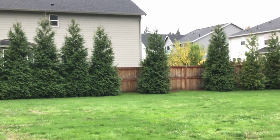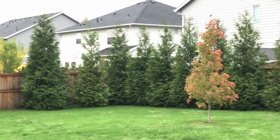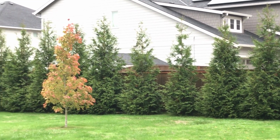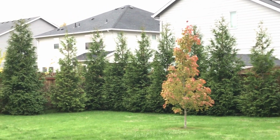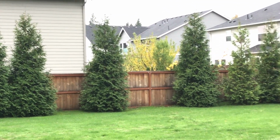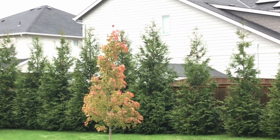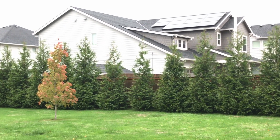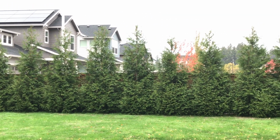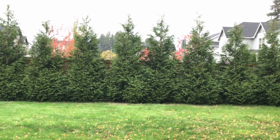But it's the only one that we've lost out of, and there must be 40 of these things planted clear around the house. Now these look to be a little smaller. You'll notice they were planted a year after these larger ones, and they were actually a little bit smaller when we bought them. But they are growing terrifically and all very healthy. Like I said, we've only lost one of these at this point in time.